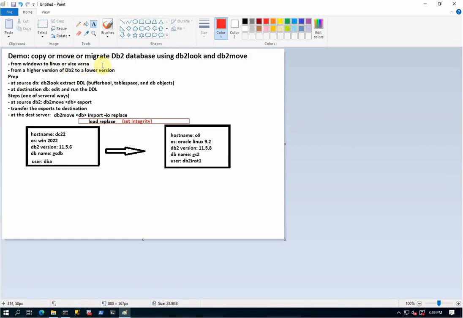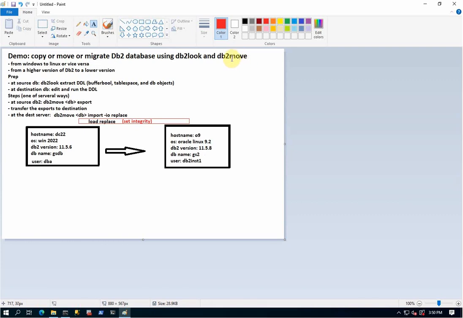This is not like SQL Server. You can back up a database on Windows and restore on Linux, but this is not true for DB2. So for those kinds of platform changes, we have to use the logical move, okay?